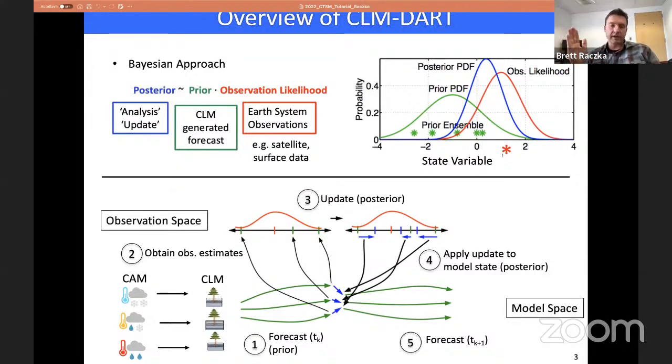We run that forward in time, and then we come to a point where we have a series of observations, and then we estimate what the model thinks those observations should be, going up to step 3, and then we compare them to the true observations and adjust those more closely such that the model is representing reality or what we observe. And then the final step is we take that information, and we can apply it to the rest of the complete model state of the system.